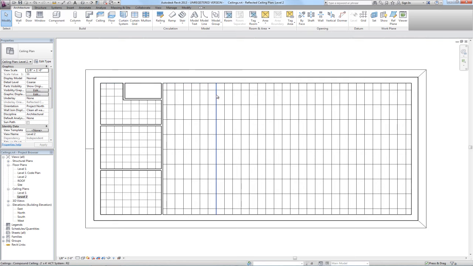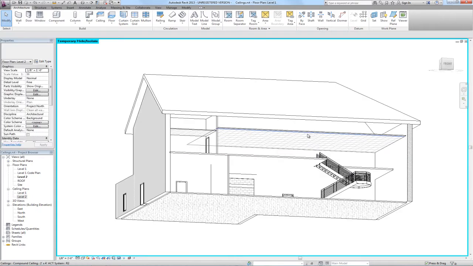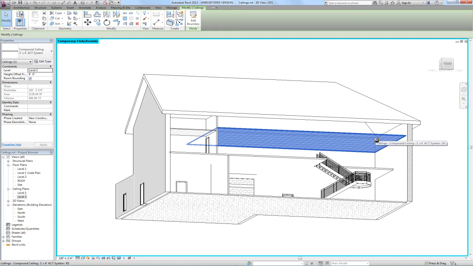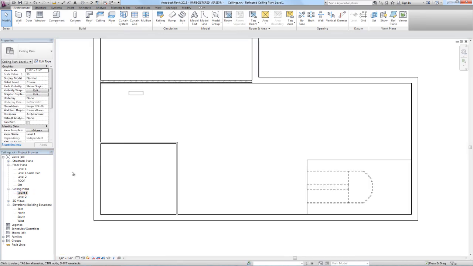So selecting a ceiling that has a grid, the default is it wants to select the grid rather than the ceiling itself. Just like floors, you have to select a ceiling at its edge to be able to actually select it. Or you could go to your 3D view and you still have to select it at the edge, but here it's a little easier because we hit a wall, it's not buried in the wall. And having the ceiling selected, you could then hit the delete key and delete the ceiling, but you can't delete the ceiling just by selecting one of the grid lines.